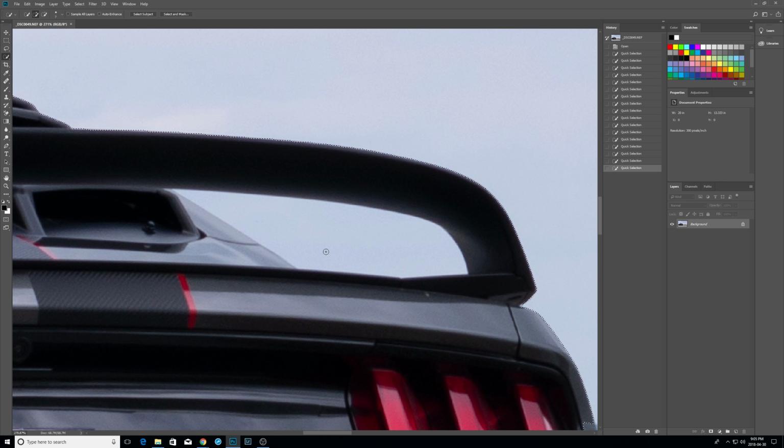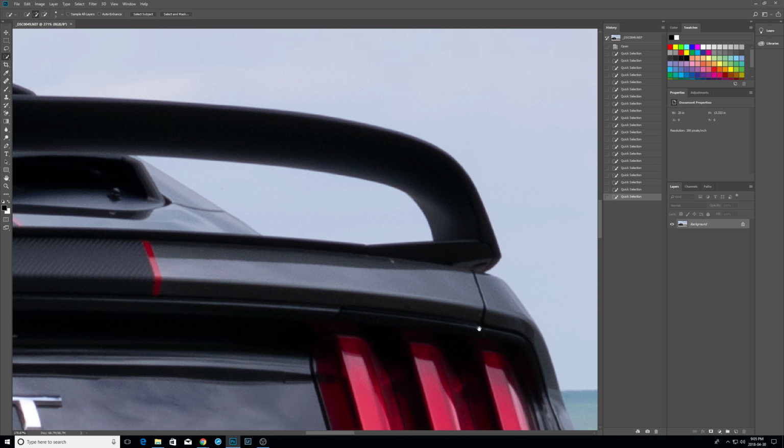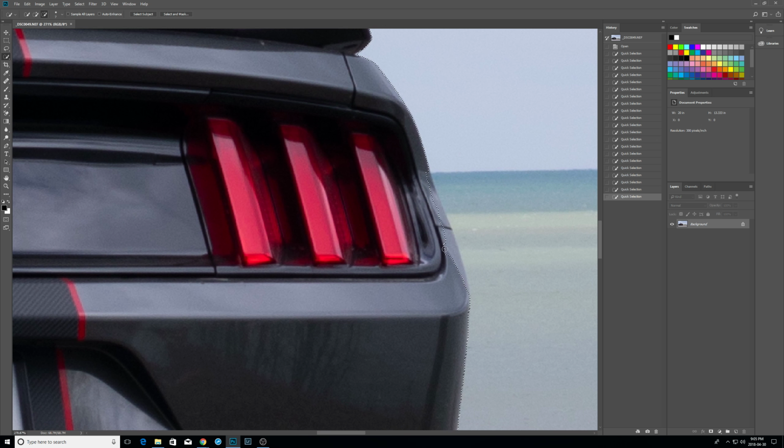And one thing to take note of is these open spaces as well. You're going to want to select those, just for consistency's sake. So for when you do put your background in, it doesn't have a random piece of your old background that you had from the car. You're just going to want to keep selecting.